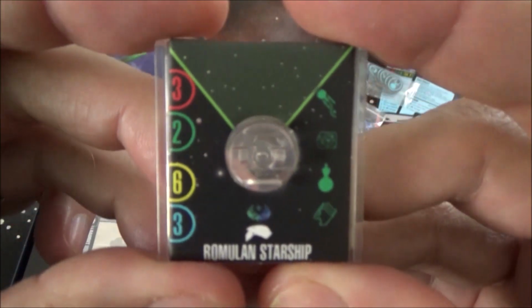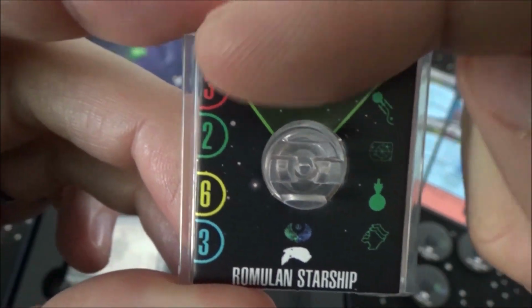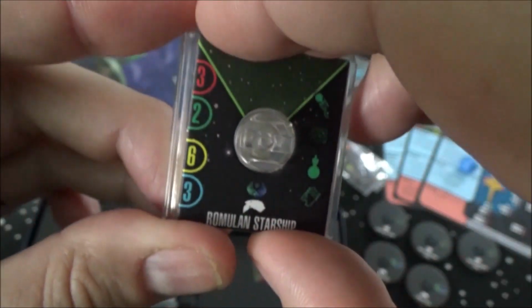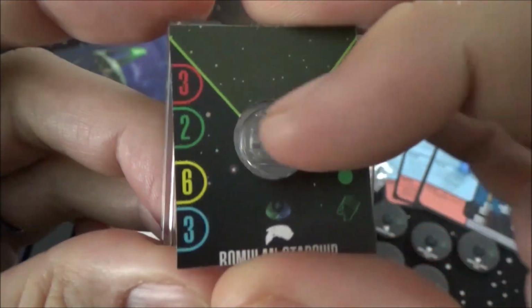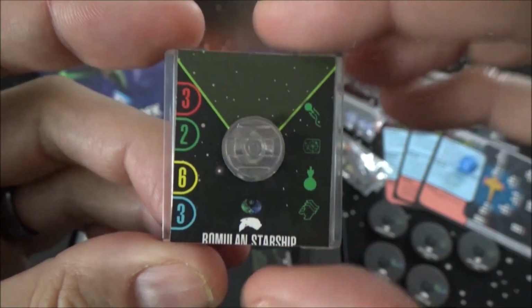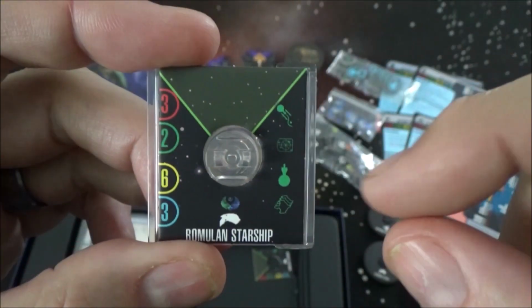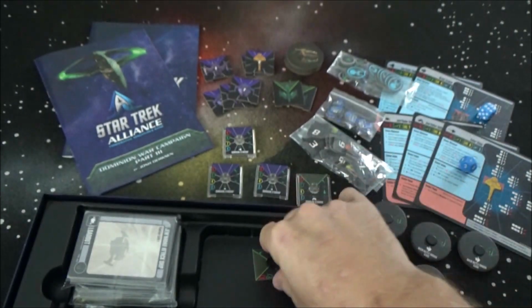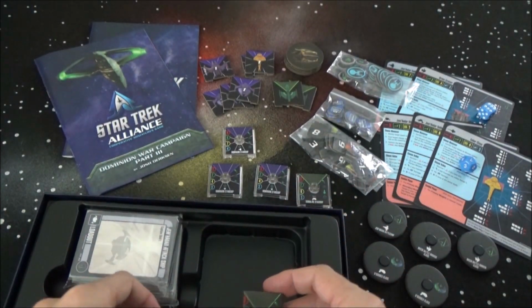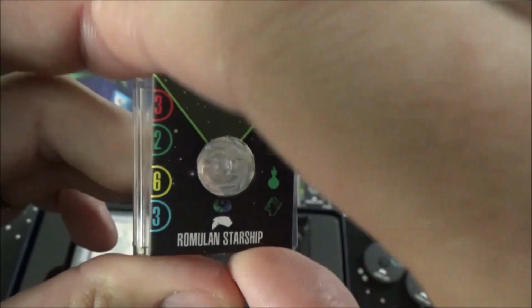Then we go to our Romulan ships, and these are the player ones. Again, stats on one side, this on the other. They are the same on both sides because there are no named versions of these ships, like there are in the attack wing ones. It's actually cut off on there, which is kind of funny. Same with this one. I wonder if this one's cut off too. Nope, that's just odd that that one's miscut.